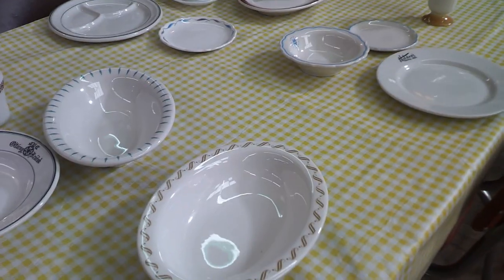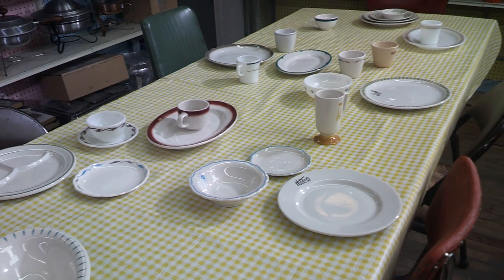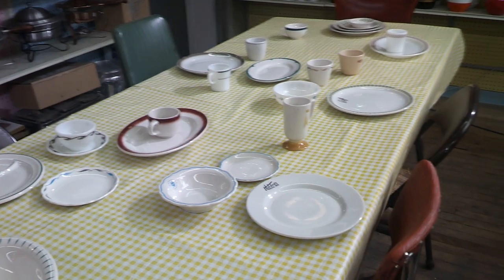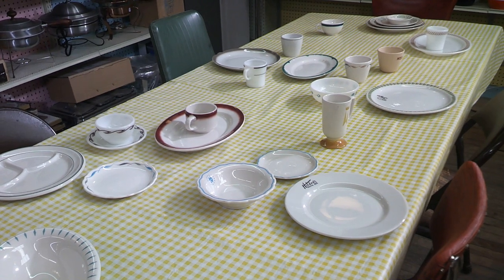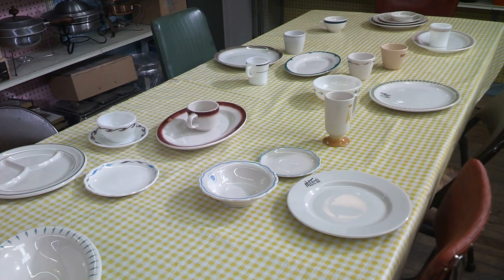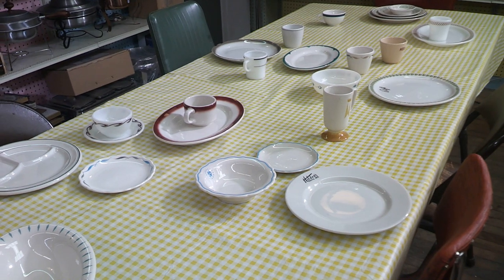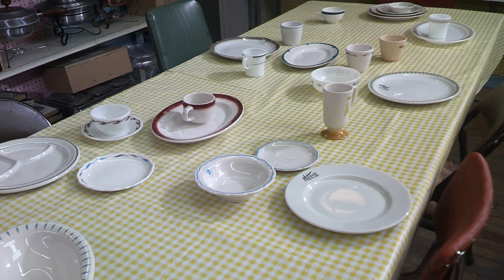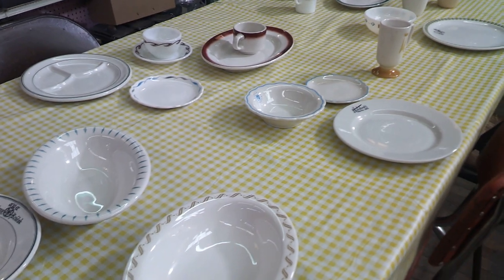But anyways, these are all bits and pieces that I've picked up over the years, and they're just a lot of fun. And I use this stuff frequently. And yeah, you can put this stuff in the dishwasher because that's what it was made for. Rough service every day. It takes a beating. It is sturdy. It's heavy, but it's good stuff. You can heat it. You can keep it in the oven to keep these plates warm. Really versatile. I love the old restaurant ware.